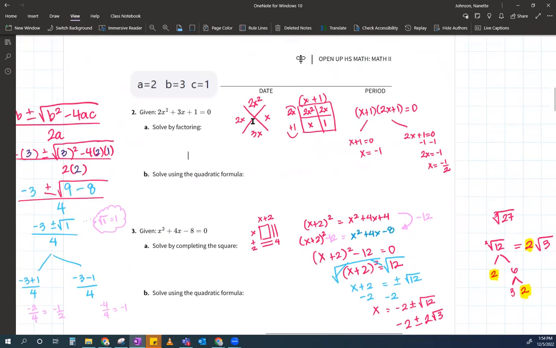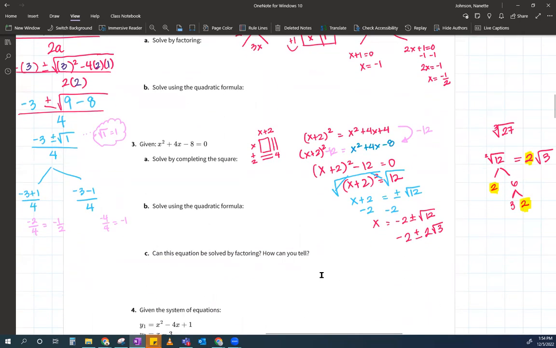Do you think you can factor and have an answer come out like this? Everyone says no. Very good. How come? What here in the answer tells me that the quadratic is not factorable? Very good. That square root symbol being left in the answer means that this one can't be factored.